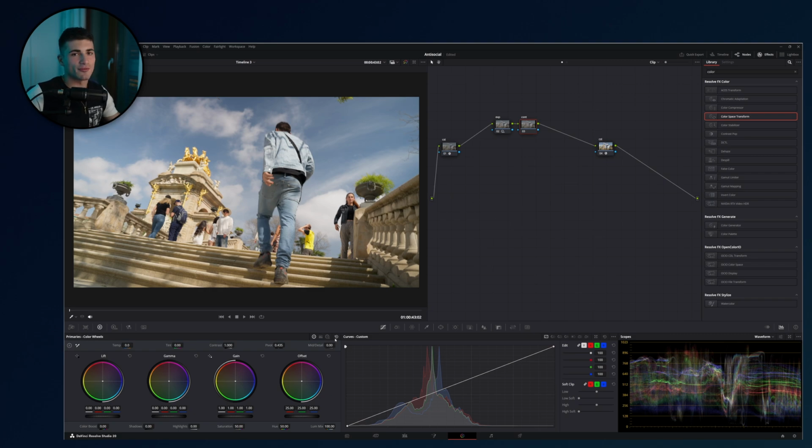Now, if you come from Premiere, let's say, they're a bit different from what you're used to because they are very broad. And you might have the question like, Giuseppe, but why are they broad exactly? Like, why did the people that made DaVinci make them so broad? Like, I just want to affect my shadows like I do on Lightroom, for example, or in Photoshop. Well, the reason for that is that when we work on videos, we're working with things that move. So the light changes, and also we don't have as much data as we have with pictures. You need to be way broader to have a look that doesn't fall apart. I'm going to show you what I mean.